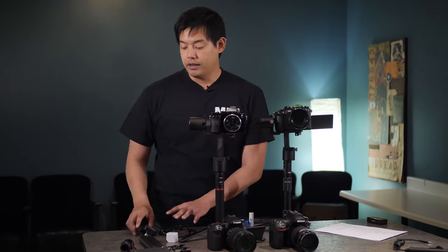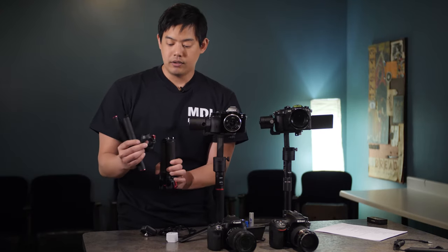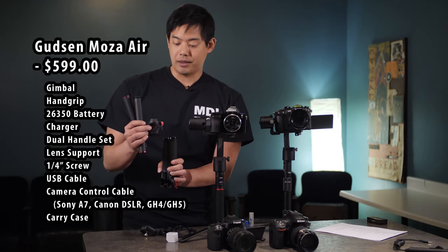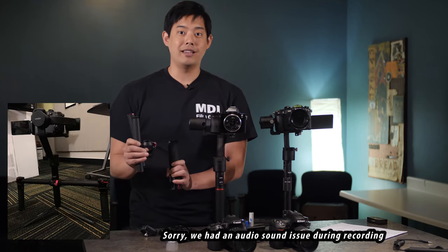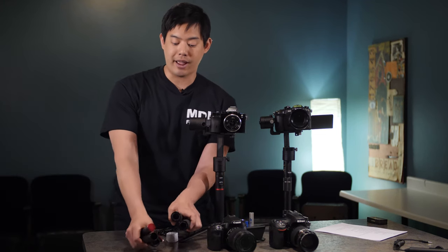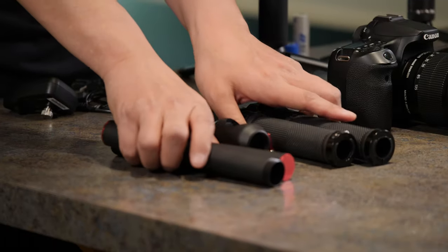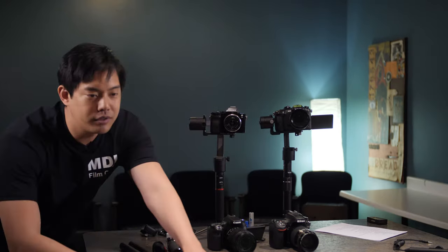On top of that, you're also going to get a set of these. So, remember the dual-handed gimbals that I was talking about? You can change this back into a dual-handed gimbal. So if there is a situation where you require that kind of stabilization, the Moza Air is going to have you covered on that front. Now, they both come in a nice hard case, which I will grab and show real quick.